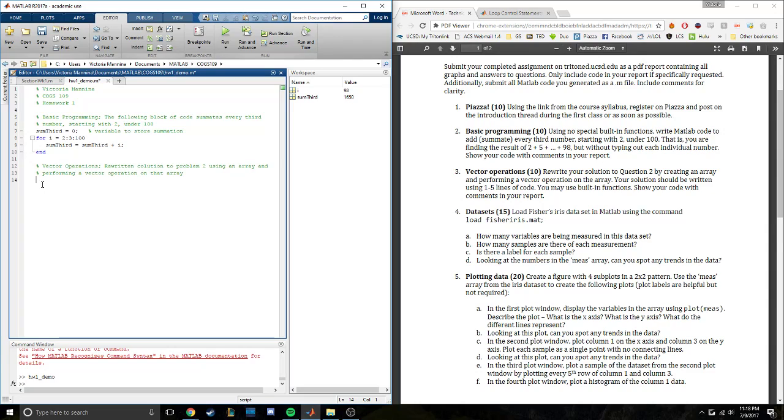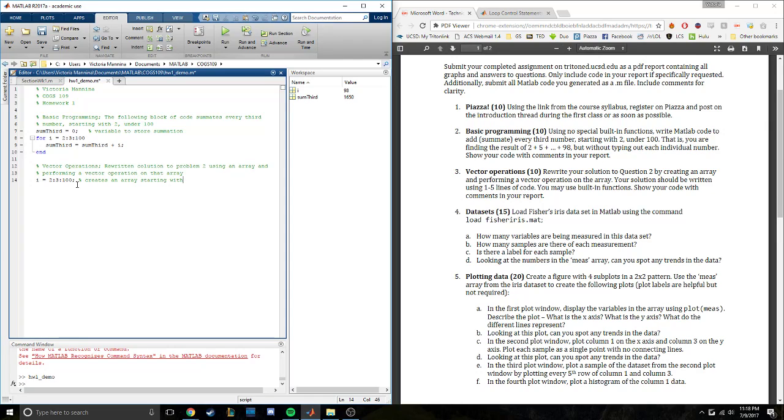So first, I recall from our lab section that in order to make an array, we can just basically do what we did up here in the for loop. So 2, 3, 100.